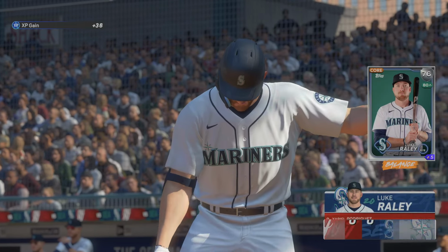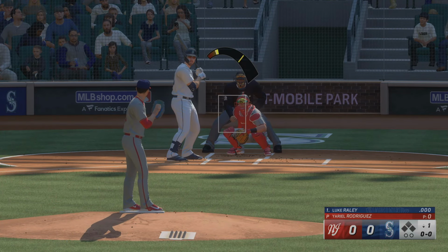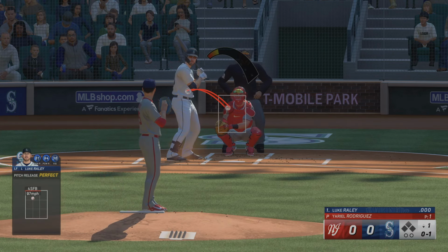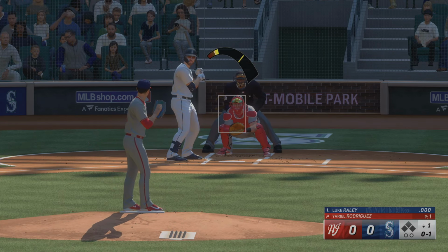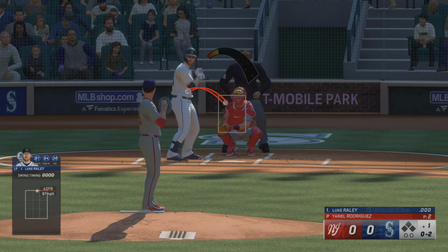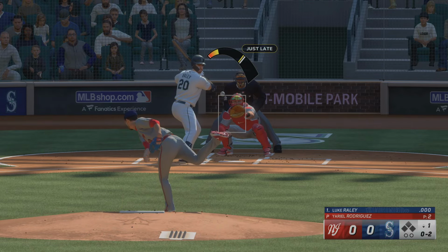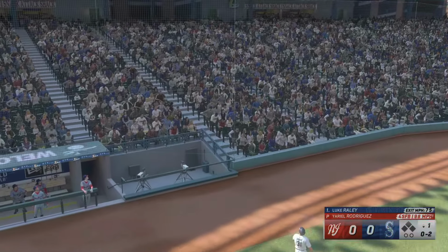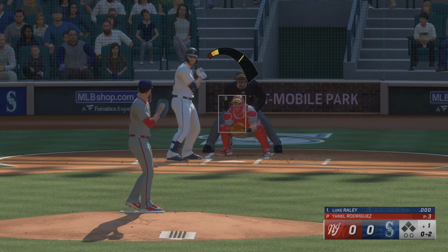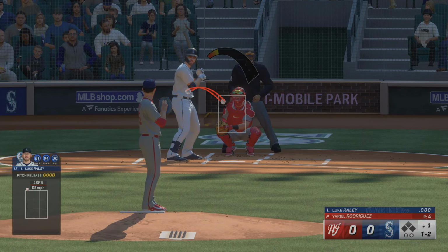Back at T-Mobile Park. And now here is Luke Raley as he turns on the rubber. And with that good live arm delivers. Raley measures 6 feet 4 inches. Hitting leadoff in today's game. And he was drafted in the 7th round back in 2016. Gets a piece, and it stays 0-2. Righty to the plate. And ball 1.